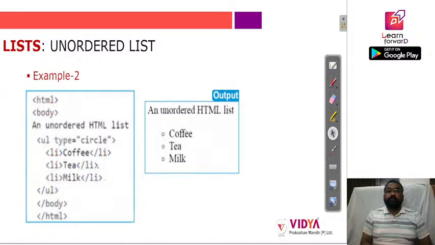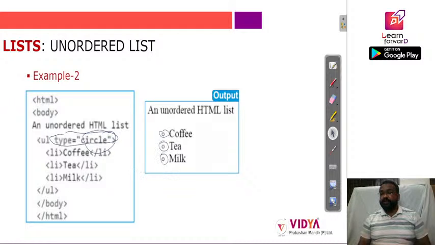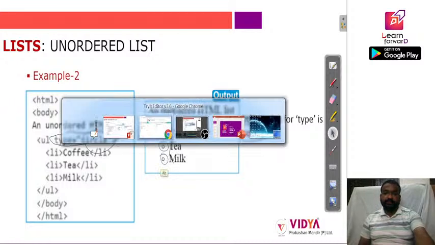Now similar to the numbered list, where we have Roman, alphabetical, or 1, 2, 3, in this type of list we have again the same attribute but different values. If we provide circle, there would be circles that are not filled. There are some other values as well, that is we can use a square. When we use the square, a filled square would be represented in front of this item. Let's see the example.